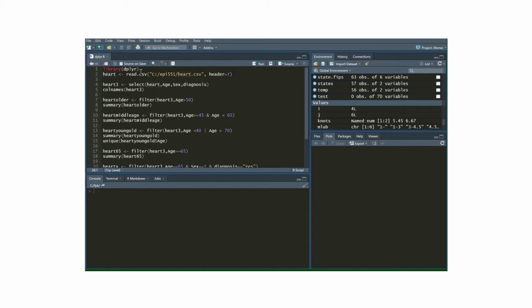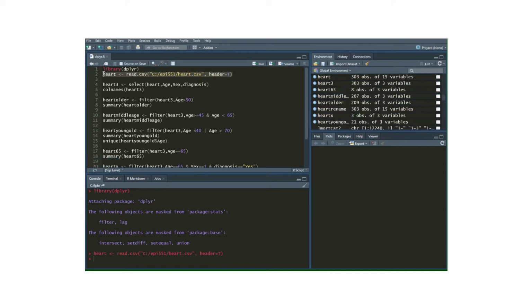Okay, so the first thing we want to do in line 1 is call the library dplyr. We want to read in our heart data that we've seen before, and you'll see that heart has 303 observations and 15 variables. The first thing I'm going to do is use the select function in dplyr to select 3 variables from the heart data set, and I'm going to assign that to a new data frame called heart3.